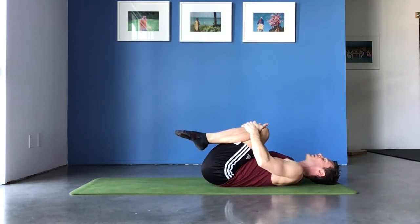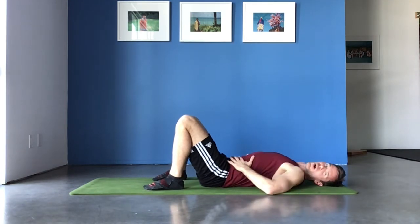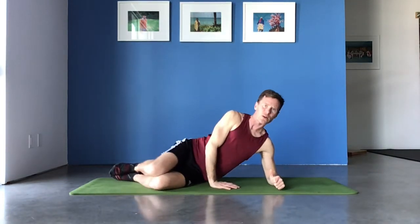Give those knees a nice big squeeze, and then lower the legs all the way down. Having found that release and hopefully engaged through the abdominals, roll onto your sides so that you are prepped for some more sideline leg work.